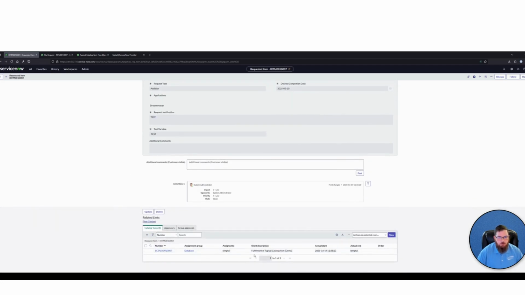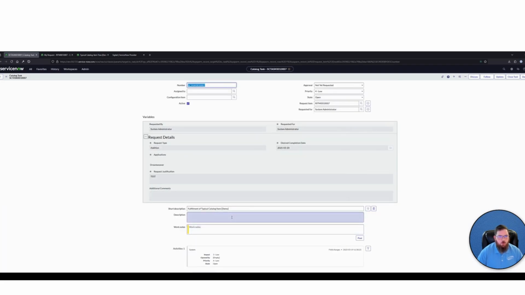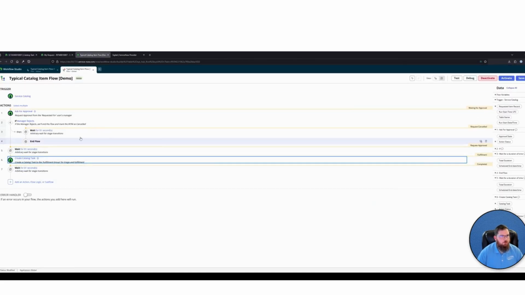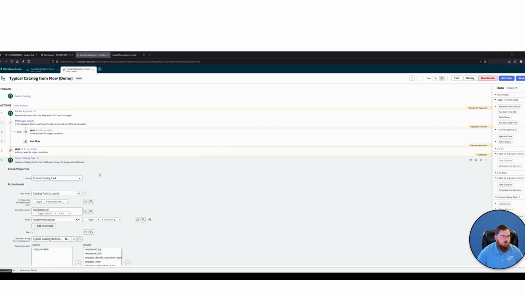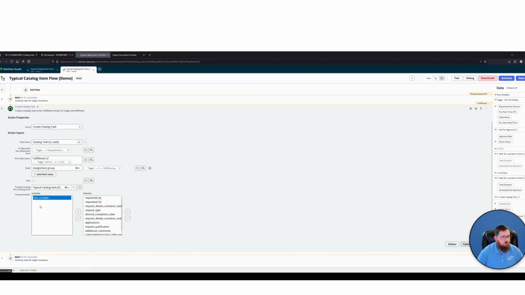The problem comes from our catalog task. So our catalog task, we go and look at it, we don't have our test variable. And the reason for that is built into this flow. So you'll see that we have available and selected in terms of variables.